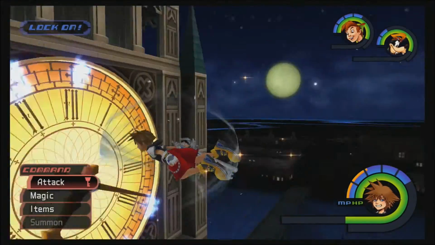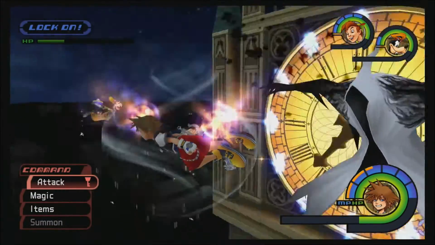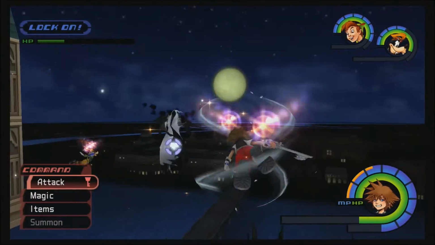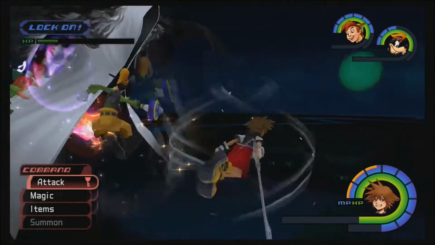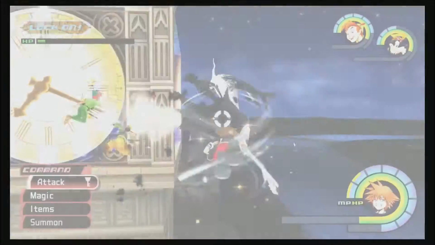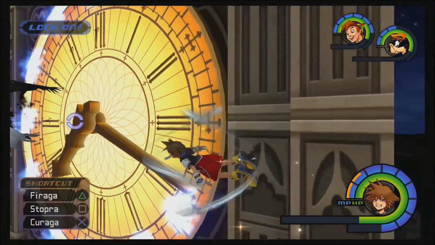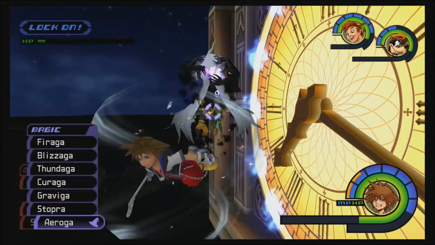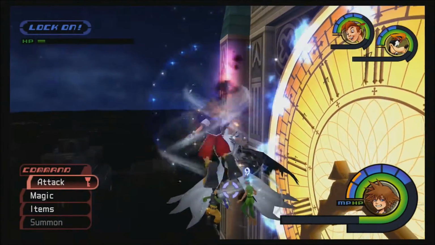Nice! Alright, focus on the clock. Stop. What? But you don't have any weakness. Oh, there you are. And what? I can't tell when you fire. See ya. Nice, he's almost down. Just gonna cast stop one more time. Defense. Renew my Aeroga. Deflect.